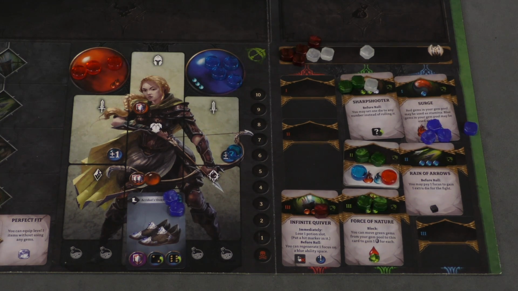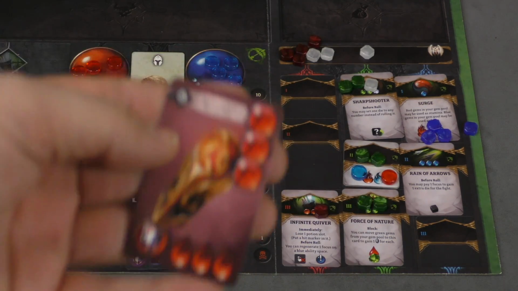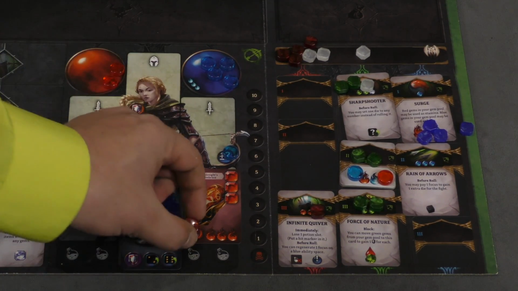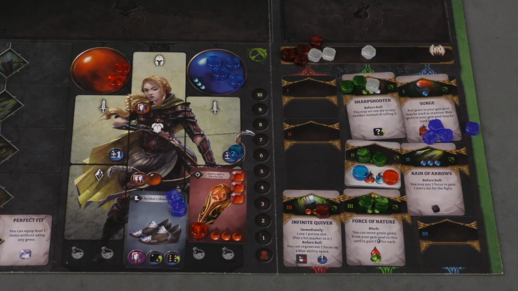Now, as you get more and more weapons and things, you can do more and more. So, for example, if I get this awesome shield later on and put it here, I can only use 1 stamina, and that will block 1. And this also gives me 3 more stamina tokens, which is pretty cool.